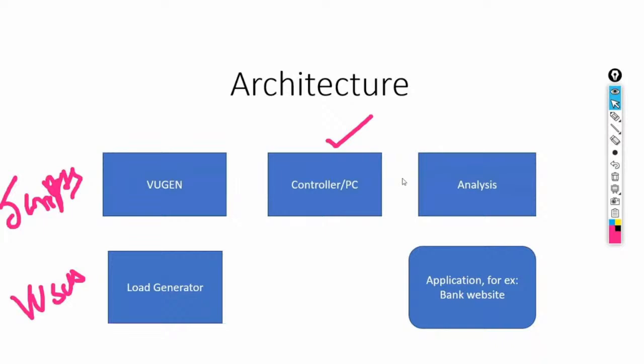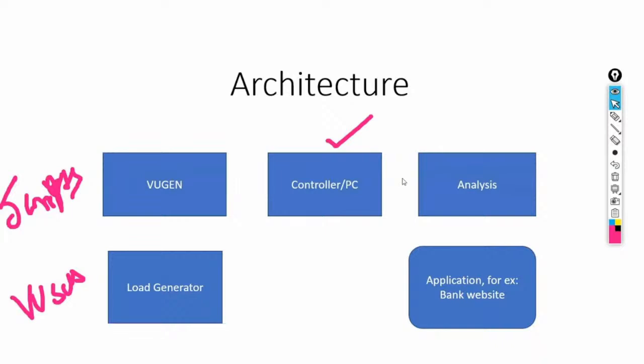Ideally the script name should be the functionality name. Generally the script name should be the functionality you are testing. So for now I've given demo. We will see the naming convention and all in our upcoming sessions. Just click on the create button.